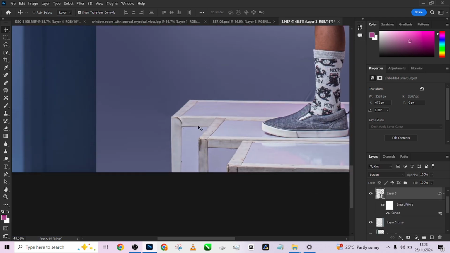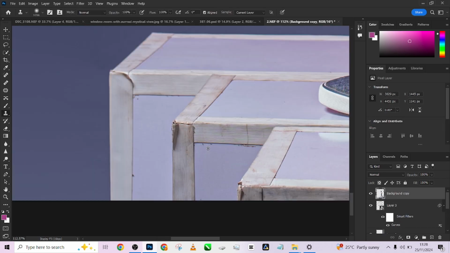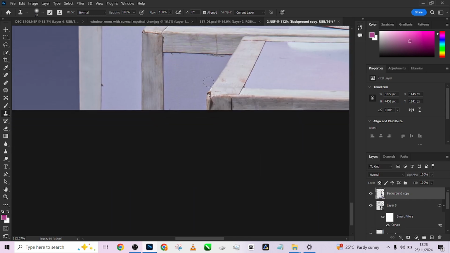Moreover, you can decide to just clean it up. So we can go to our objects layer, pick up our clone stamp and just clean it up. Just like this. Do the same thing over here. So we won't be spending a lot of time doing this because this is going to take a long time to properly get everything looking seamless.